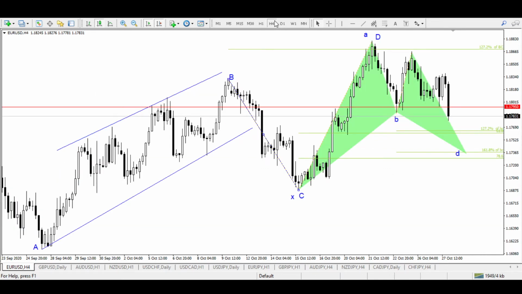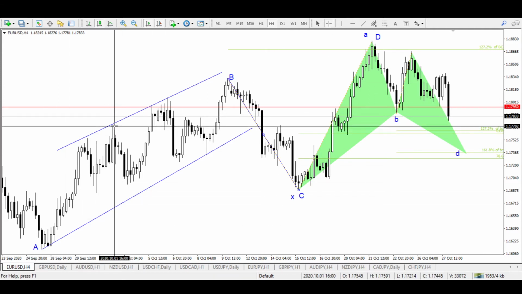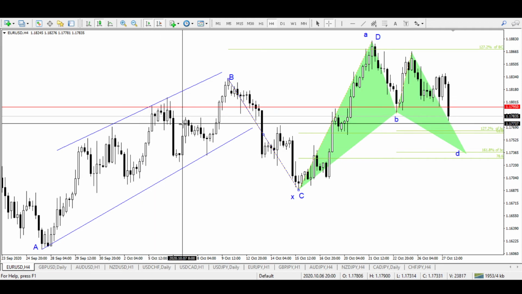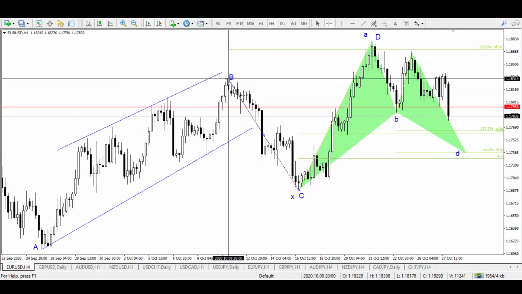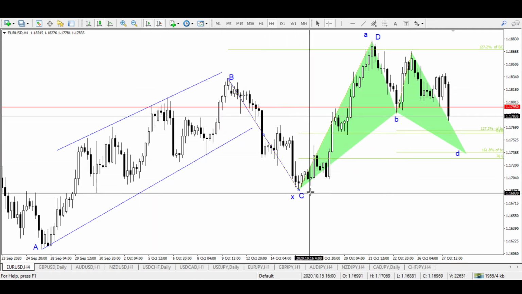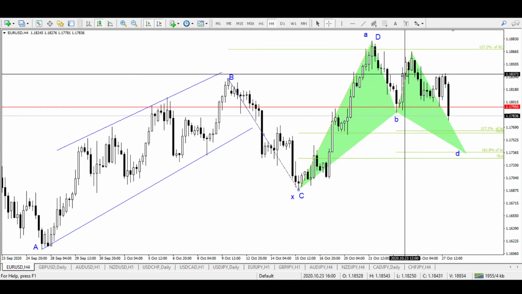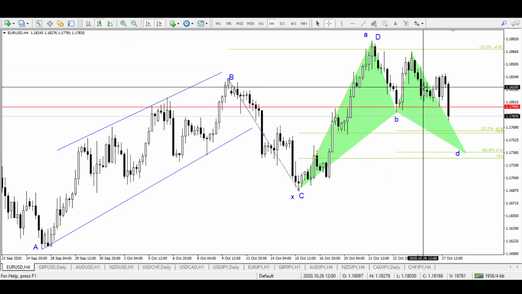If we look at the 4-hour time frame, and if you remember my last two videos, there was a three drive pattern: first drive, retracement, second drive, retracement, third drive, and then we took a sell position, which succeeded. Then here I took a buy position, closed at the break even.